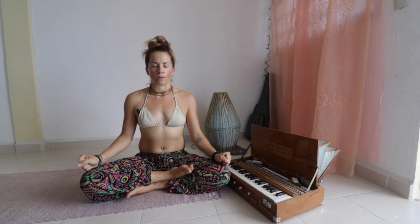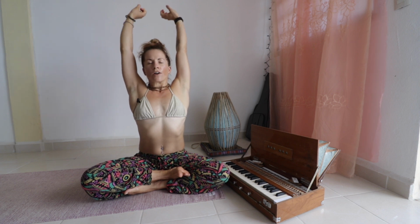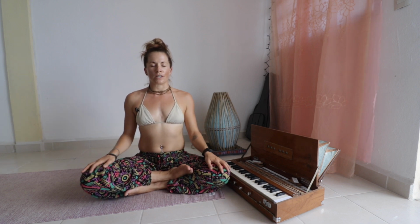Bring small movements into the body, moving the fingers and toes, rolling the ankles and wrists. And stretch the arms up overhead. Full body stretch. Maybe give it a yawn. Moving the body as if you're waking up for the first time today, feeling refreshed and rejuvenated.